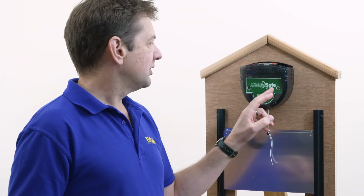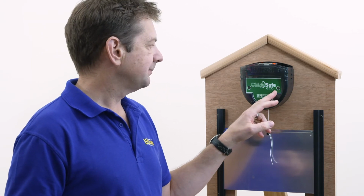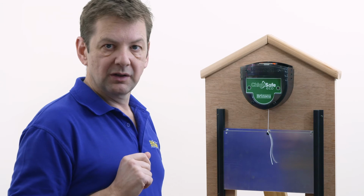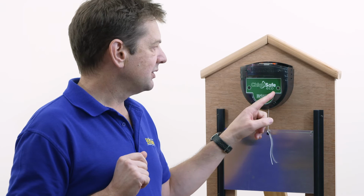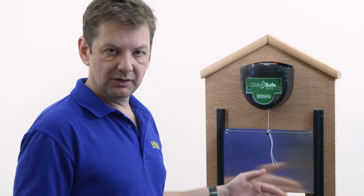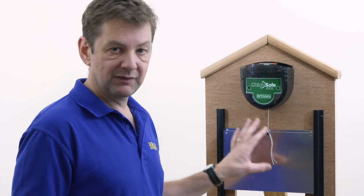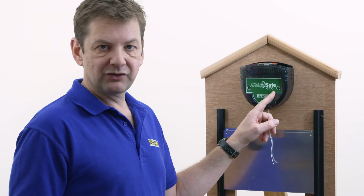So I also just wanted to mention the red flashing indicator light on your ChickSafe Eco. This tells you a number of different things. If the light is flashing a single flash, that's indicating the door is open. If it's a double flash, that means that the door is closed. And it's also quite useful because if it's giving you a double flash with the door in its open or partially open position, then that is an indicator that there's something jammed or the cord has got tangled, so it needs investigation.